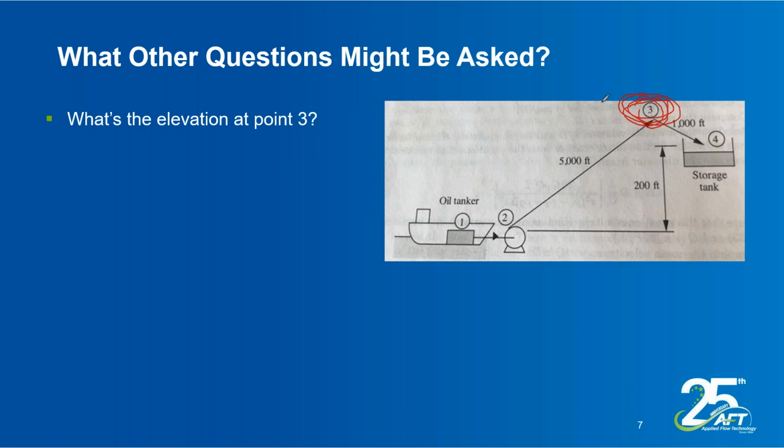And this crude oil that is being modeled from the oil tanker has a vapor pressure of 4 psia. So the higher and higher you go, the closer that you'll get to potentially cavitating, and that's what you want to avoid. And there is a solution algorithm in the textbook on how to figure out how high you can go. Other types of questions that you might ask are, what's the NPSH of the pump?